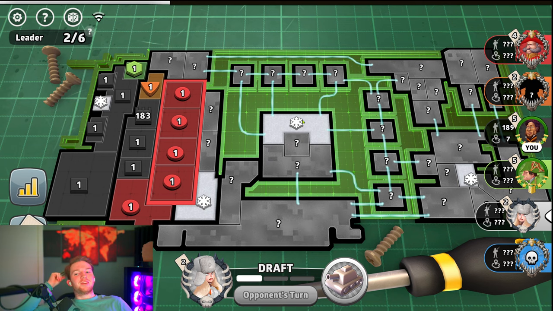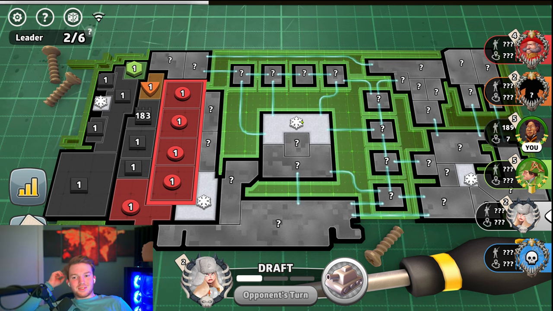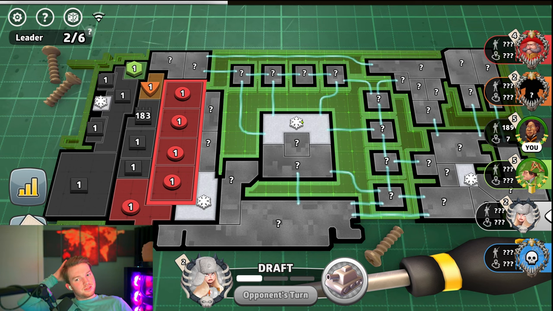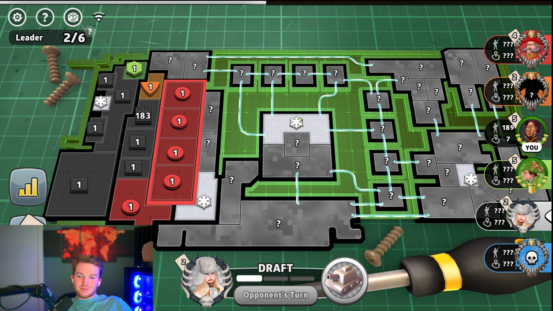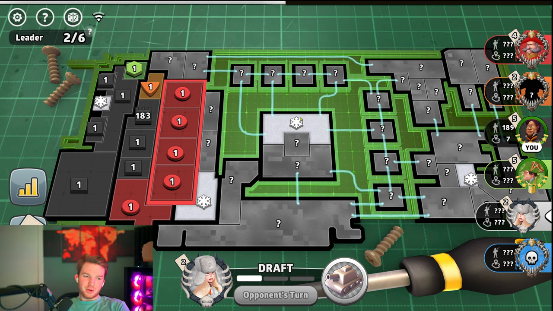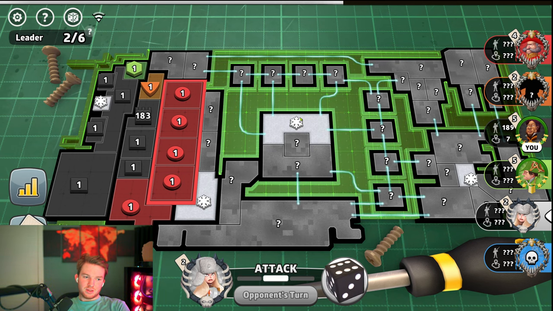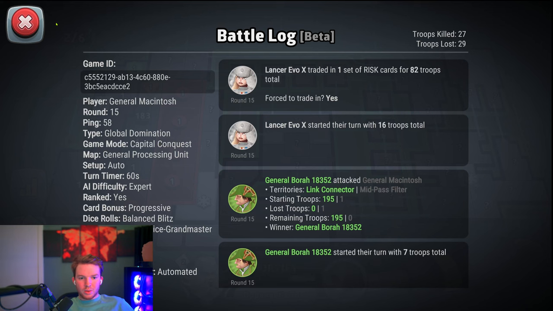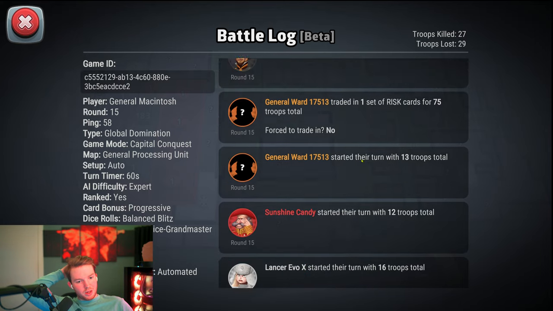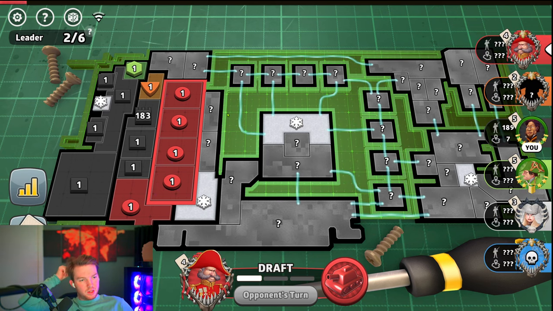Green didn't trade in either. I find it so weird because red's broken green so much. He doesn't even bother to break red. White's getting 16. We don't see much going on. I think white's huge. Orange is in 13. I don't see any activity in the bottom at the moment.